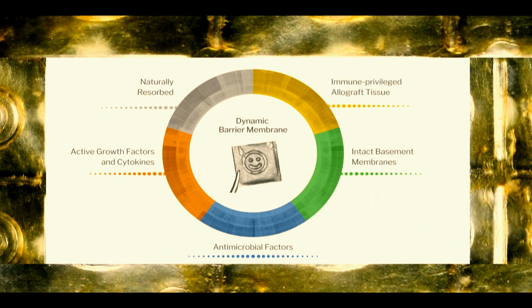And then we see, why is this happening? Well, it's acting like a barrier membrane. We all know the purpose as periodontists, why we're using a barrier membrane is to keep soft tissue cells from growing into our bone graft. But this is very unique because no other collagen membrane, or no other membrane that we're using, is actually a barrier as well as a carrier of growth factors. And that's why this is such a good material.